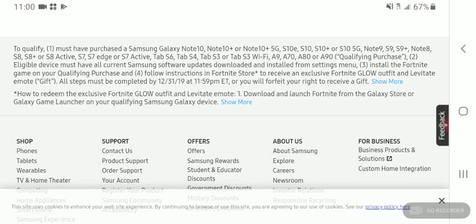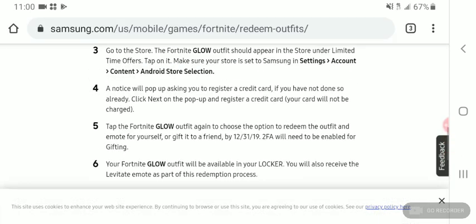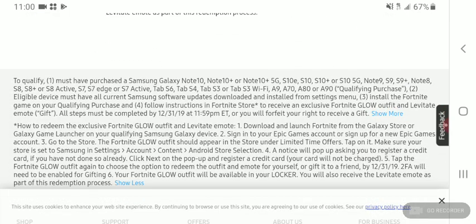How to redeem: download and launch Fortnite from the Galaxy Store or Galaxy Game Launcher on your qualifying Samsung Galaxy device. And it's just giving you the instructions again. So that's all you need to know. If you have these devices, you can get the Fortnite Glow outfit and levitate emote.